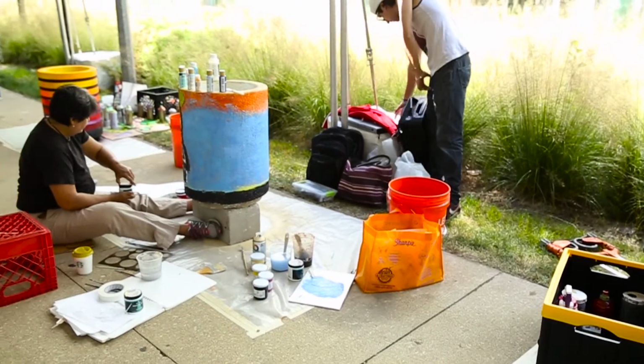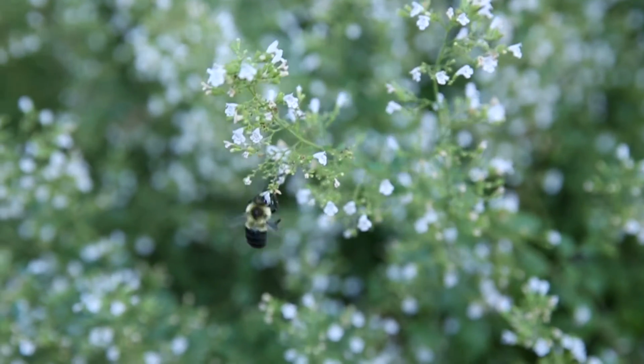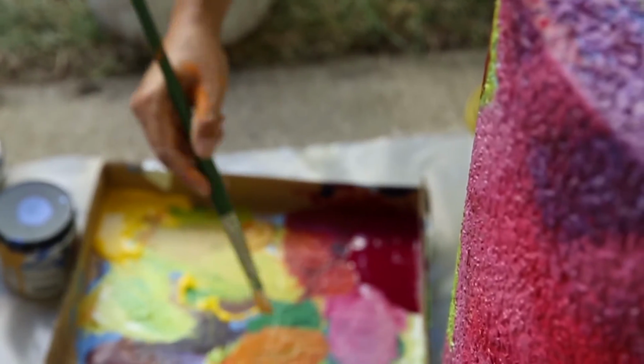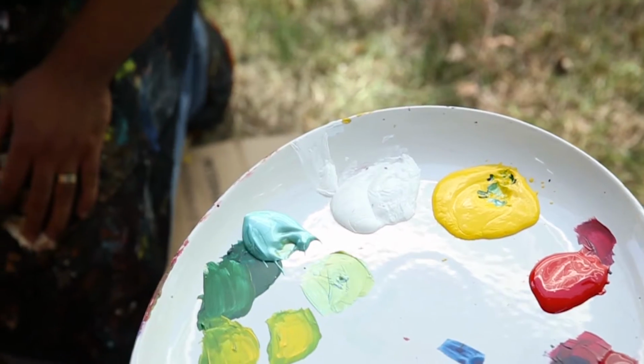We are going to be displaying them in this area behind me, which is called the bioswale. The bioswale is an area where it's all planted with native plants, and it attracts a lot of pollinators. I curated the event. I selected all of the artists. It's a segregated city, so I wanted to make sure that if I was going to represent the Latino community through this work, I represented a good variety of the Latino community. So we have artists that are Mexican, Puerto Rican, Costa Rican, and then some of them, like myself, also belong to different backgrounds as well.